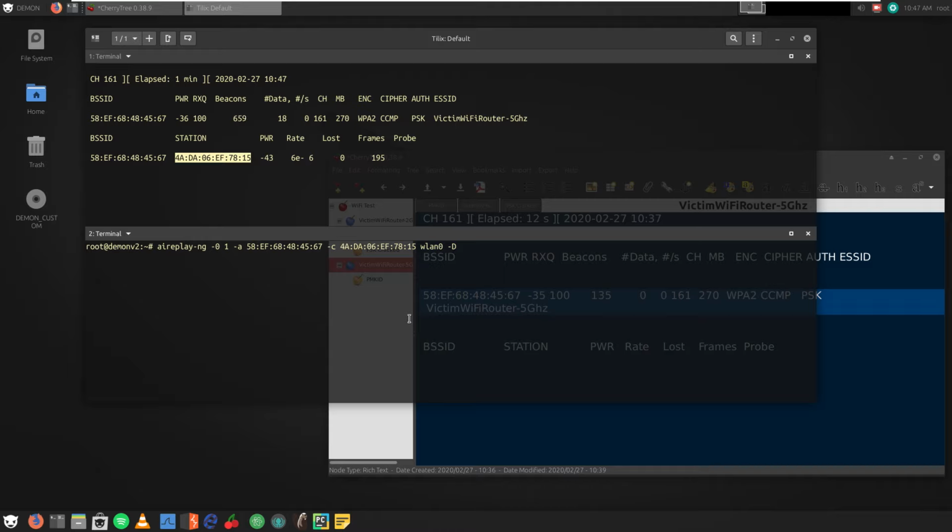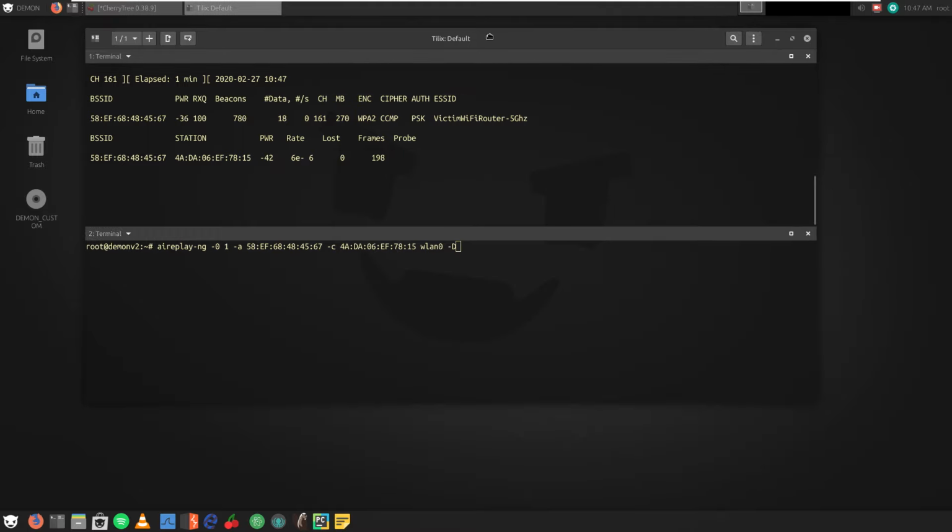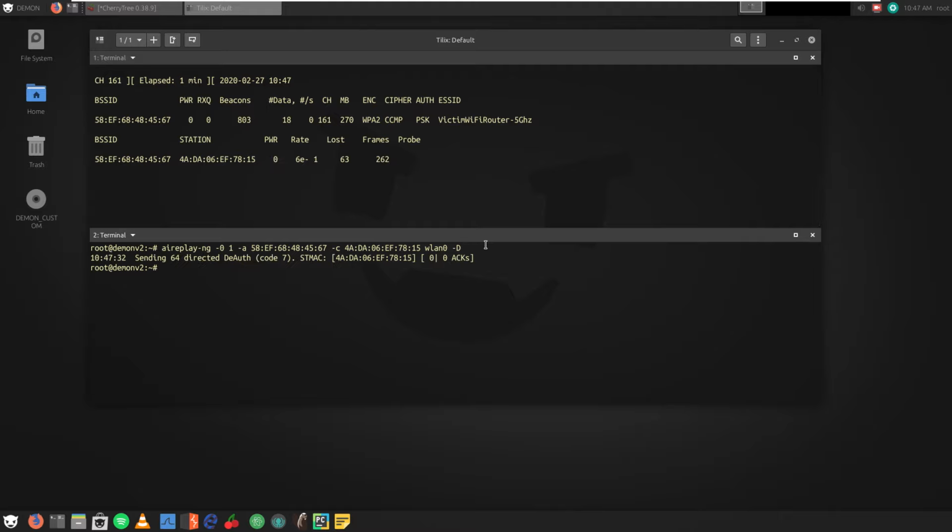So we do have the radio locked on to channel 161. As we can see here, the beacons are flying by. So anything transmitted by aireplay-ng is going to be transmitted on this channel 161. Let me get this out of the way so it's not confusing us here. Make this a little bit easier to read. And hit enter, and we could see that the device did in fact get de-authenticated, but we didn't actually capture a handshake. Or maybe we did. Yeah, sorry. My phone is a little bit slow to respond. There, we did actually capture the handshake. My phone was just slow to actually reconnect.